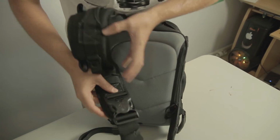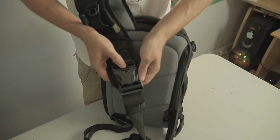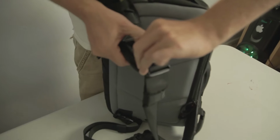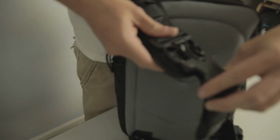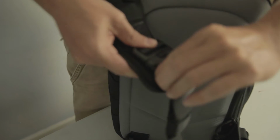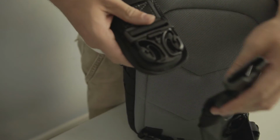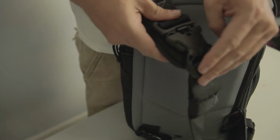And you have a really nice double lock as well. So you literally have to push this piece down to pull this, and that locks it or unlocks it. So if you're trying to unlock it, you can't without pushing this, and there you go. And it's a little difficult, which I kind of like because I want something that's going to be very secure and not go falling off of me while I'm hiking.